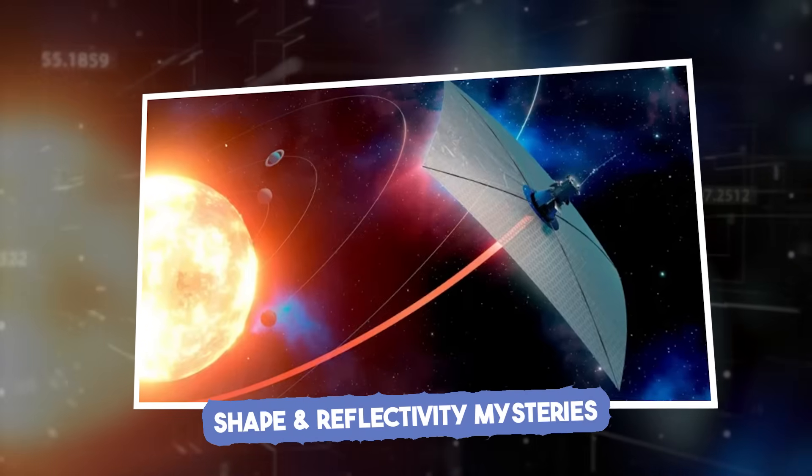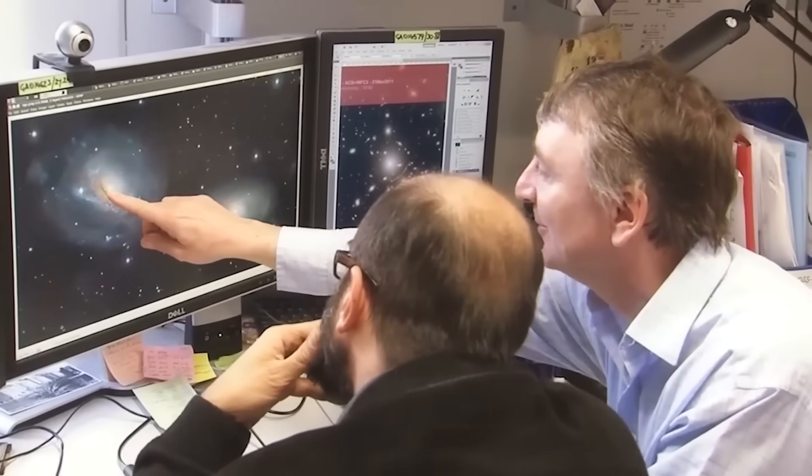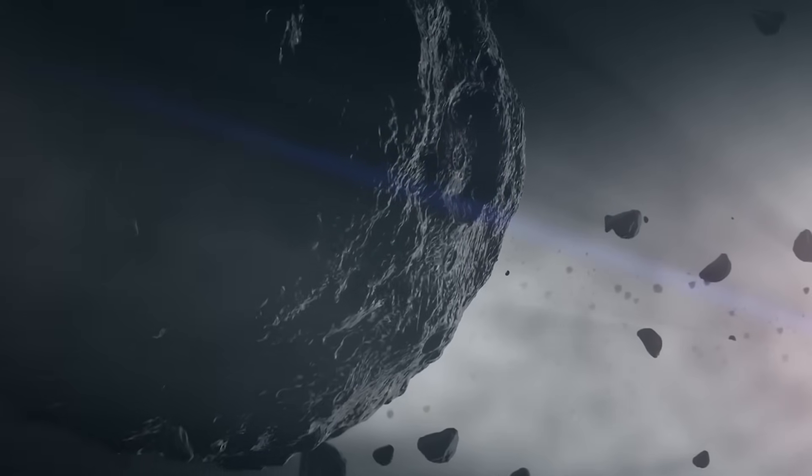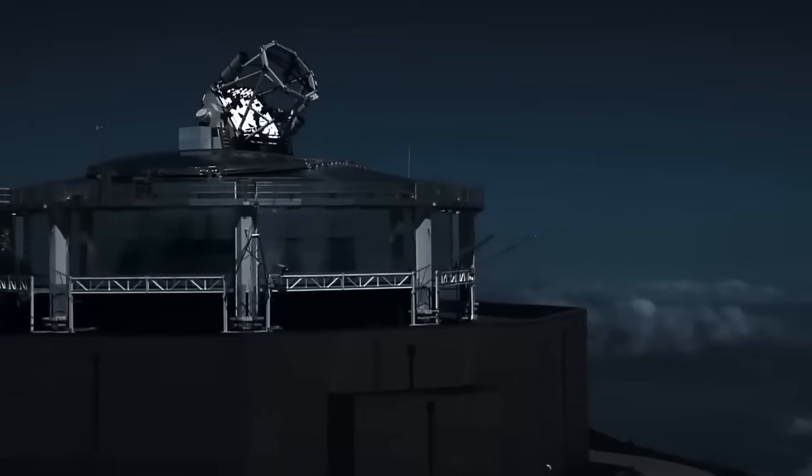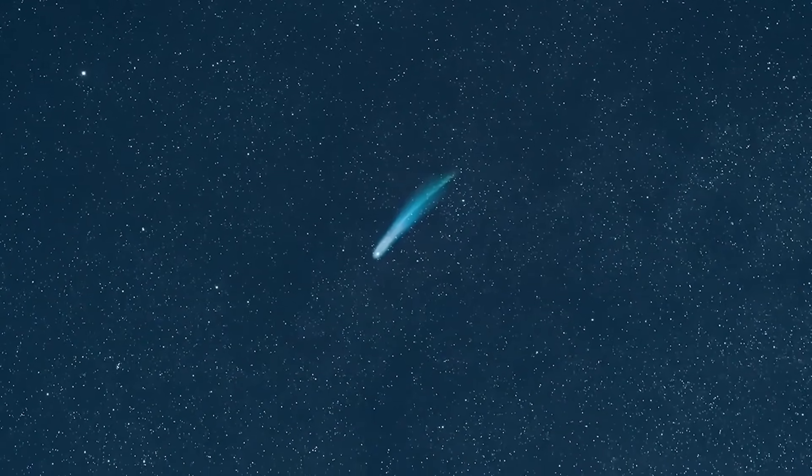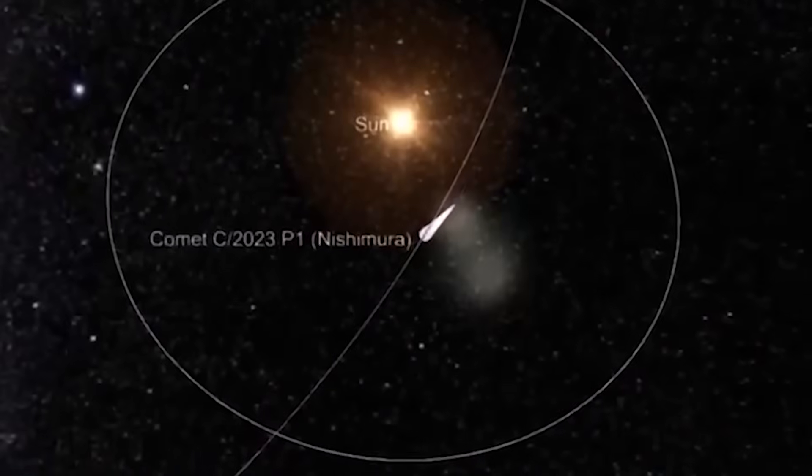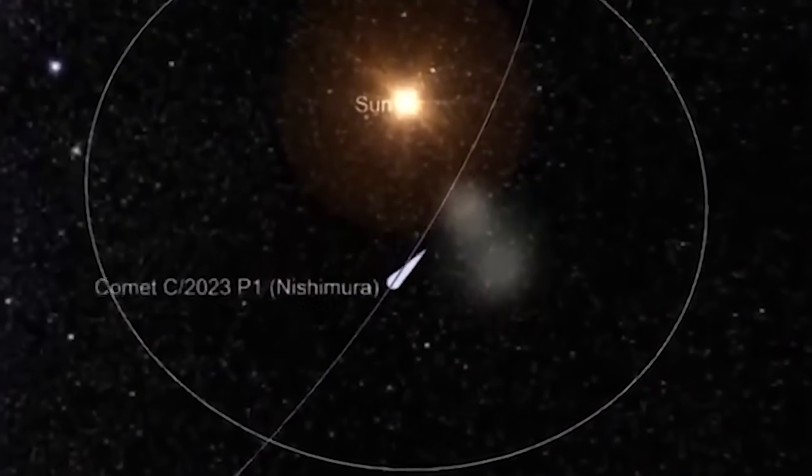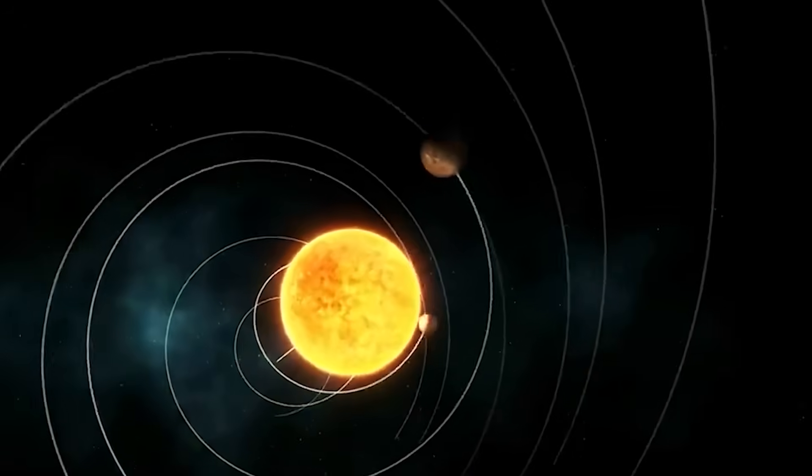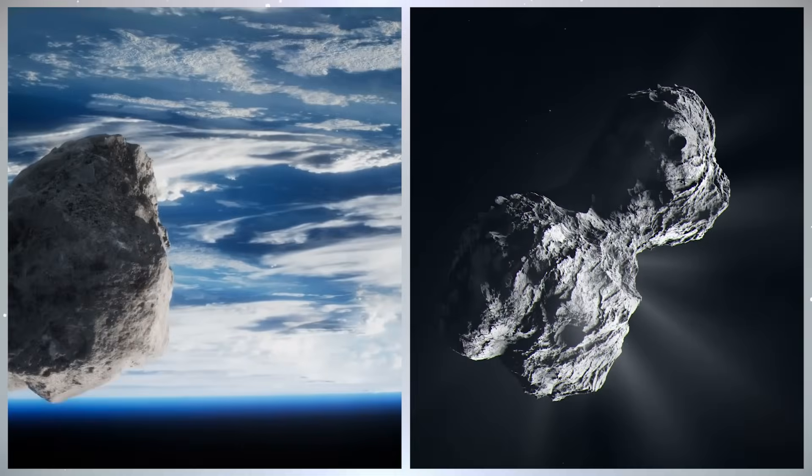Shape and reflectivity mysteries. Zooming in on the best image of 3i/ATLAS revealed no crisp edge, no nucleus. Just a stretched blur. Soft at one end, uneven at the other. Unlike typical comets, there was no tail, no coma. It looked like motion frozen mid-frame. But it wasn't noise. Across nights, the shape stayed the same. A sign of real elongation, possibly from rotation or closely bound fragments. Some think it's spinning so fast that it appears smooth, like a waterfall in a long exposure photo.